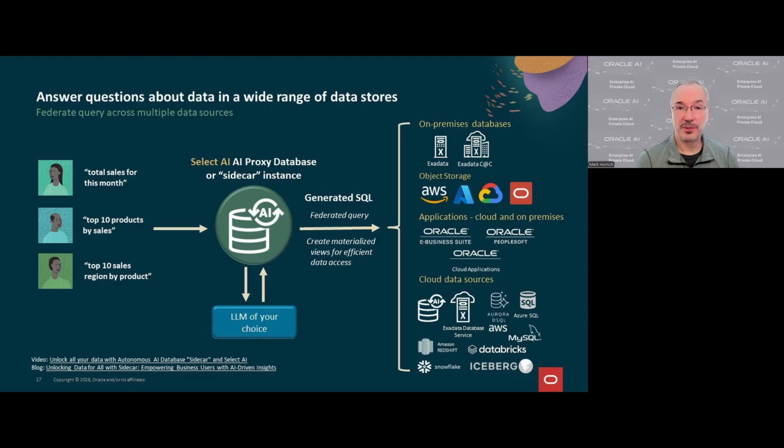Using what we've called an AI proxy database approach, or what we've also referred to as a sidecar, you can extend Select AI beyond your database by mapping external data sources as objects in your database schema, making your Exadata database as well as Autonomous AI Database your front end to remote data. If Select AI can see such tables or views, it can leverage your LLM to generate SQL across them, what are called federated queries. And this spans Oracle and non-Oracle data sources, whether in the cloud or on premises.